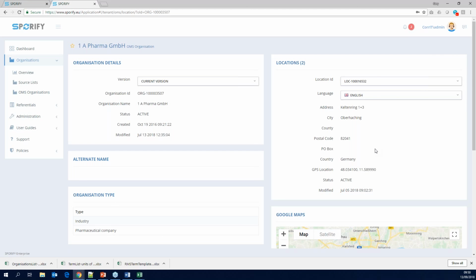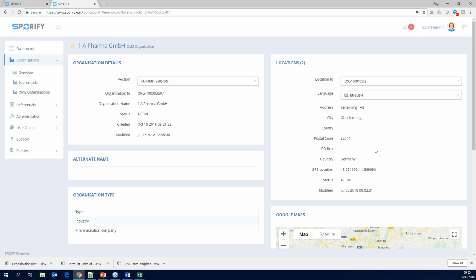So at the moment, the way the data is set up across OMS, as we mentioned earlier, is there are effectively two different tables. We have an organization level with their own individual IDs, and a location level with their own set of individual IDs. The theory with OMS is that the organization IDs wouldn't change, but OMS is very much a work in progress, and organizations are still being added constantly to the system. MAHs are what's available today. Manufacturing sites will come on in the future, and other categories as well.